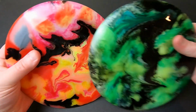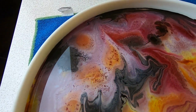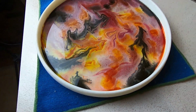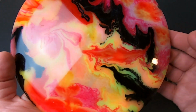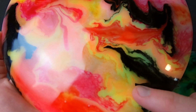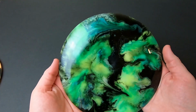So let's take another final look at these. First of all, this one that I dyed off camera that you guys did not see the entire process of. I might show some of what the bed looked like somewhere in the video, so you might have seen some of that. But either way, really like this one and the result on this one in particular. I really like all of this. This whole section here is just quite rad, in my opinion. The oranges and the super bright yellows with the contrast of the black. Good looking disc there.